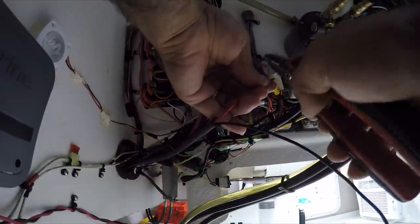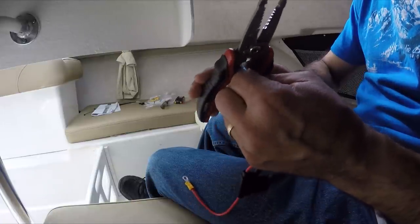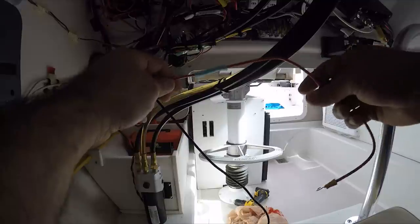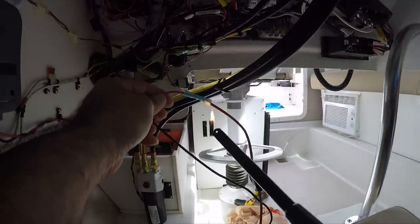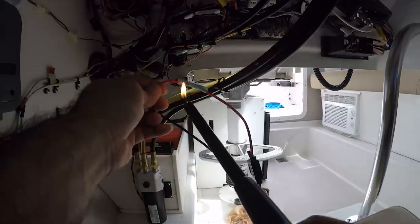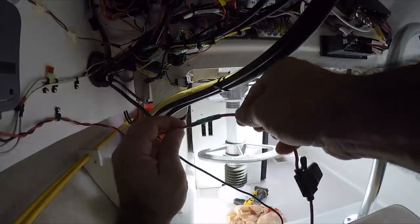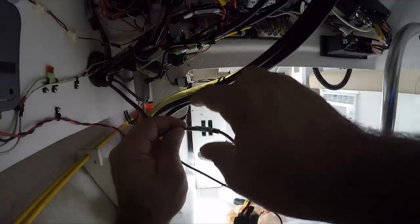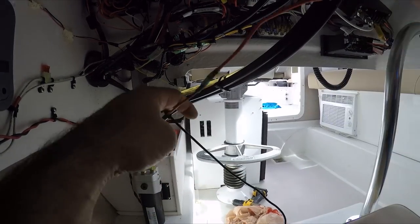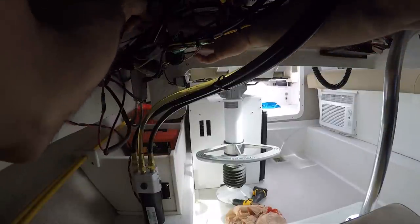I don't need that much wire since I'm adding more here. I'm going to use a shrink wrap connector. I don't know where my heat gun is, so I'm just going to use a lighter softly — it works the same. I know this is not the standard way to do it, but it'll work. See — shrink wrap, perfect. If you don't have a heat gun available, just use a lighter. Make sure you don't warm up the wires too much — make sure the heat is touching the shrink wrap. Perfect and sealed.